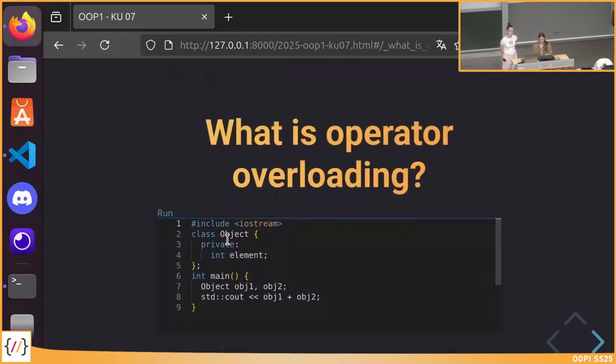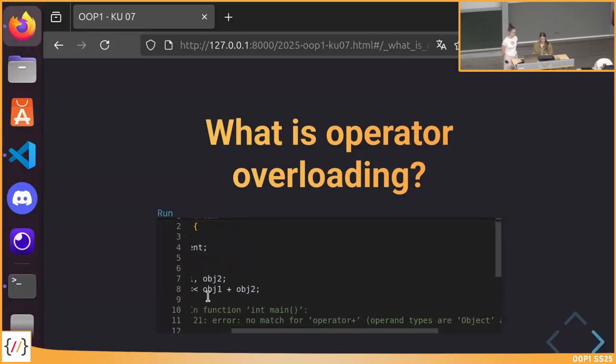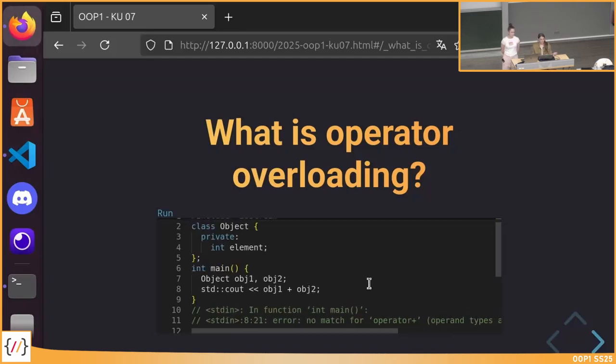But if we have a custom class called object, with a private element that's also an integer called element, and we just try to do object 1 plus object 2, C++ is going to scream at us because it doesn't know what to do with an object of type object together with another object of type object. It also says here that the operand types are object and object. So that's the behavior that we want to define with operator overloading.